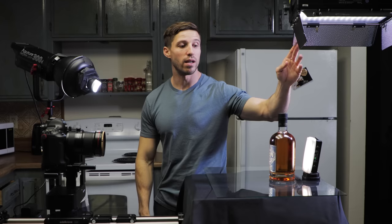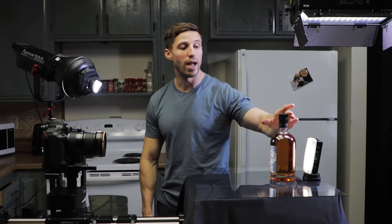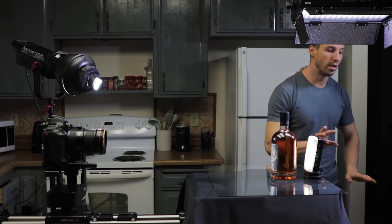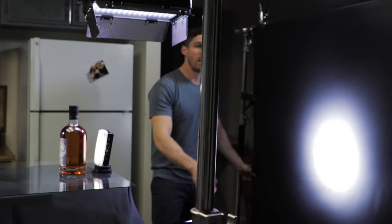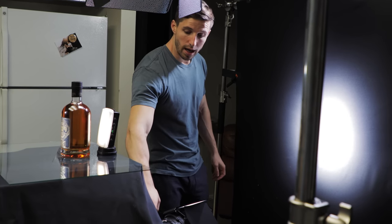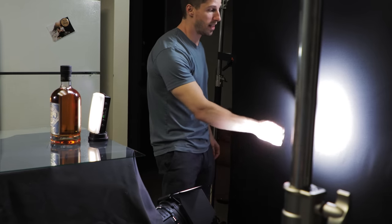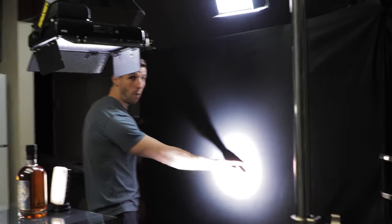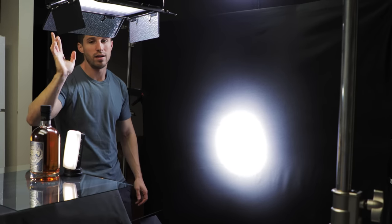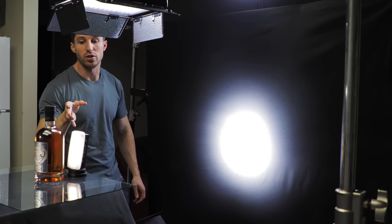The next light is our top light right here. This gives a nice top outline to the bottle and a little shape for the cap and the curves — it kind of accentuates the bottle. Our most important light is our backlight. We set up black fabric for the back, and then used an Aputure 300D again with a Fresnel and barn doors. That creates a hotspot to produce that white you see, then it gradients into black. Right now we have the overhead lights on so you can see me, but once we turn them off you can see what I'm talking about.